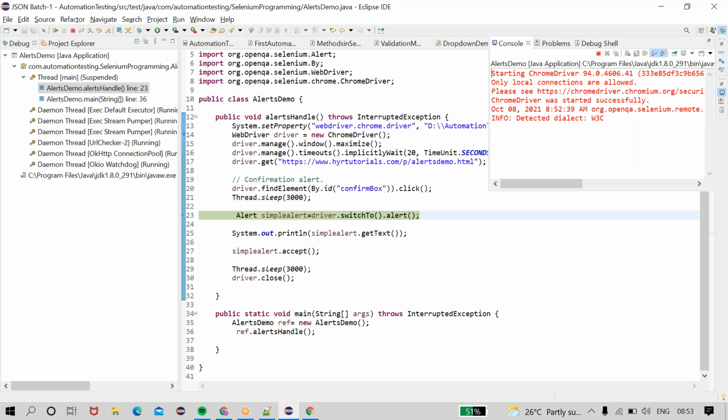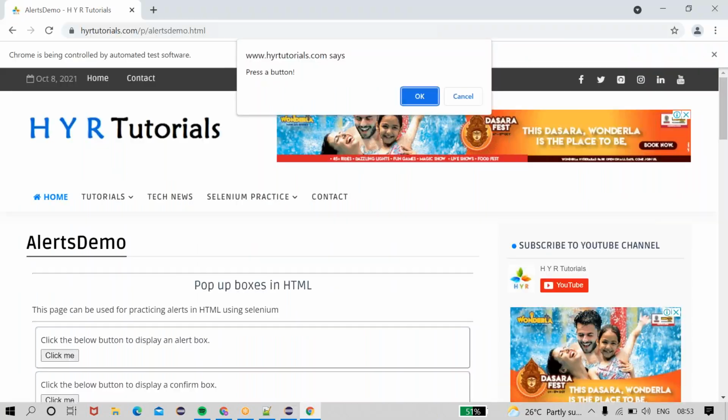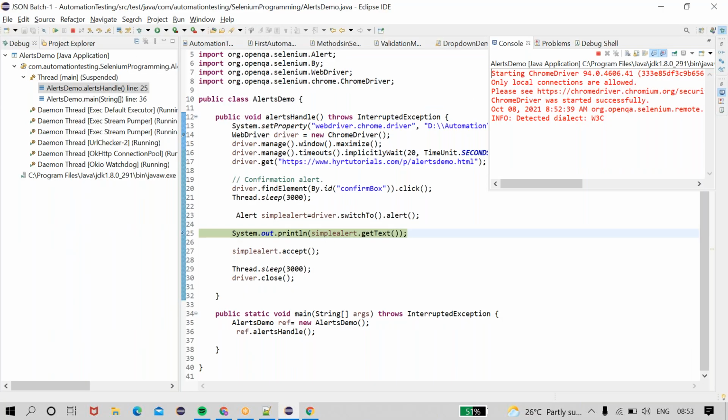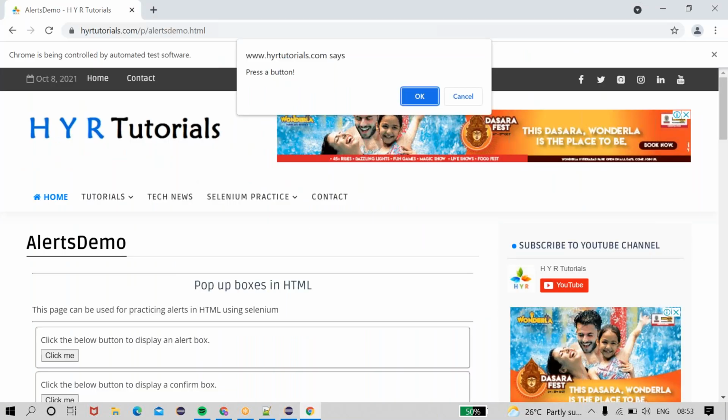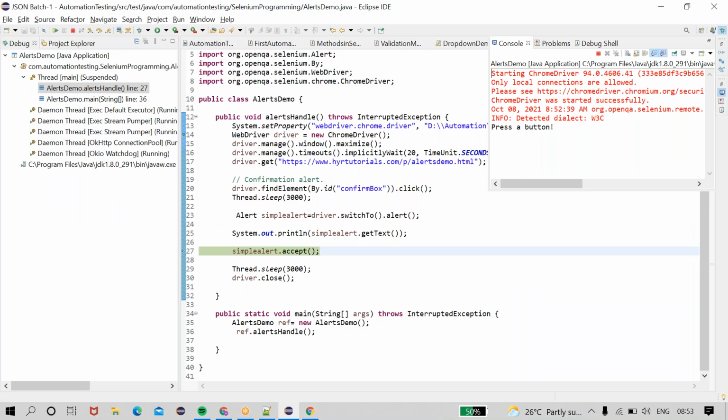Now I want to get the text over that pop-up. See, I get the text. Press a button. Press a button. Now I want to accept this pop-up.